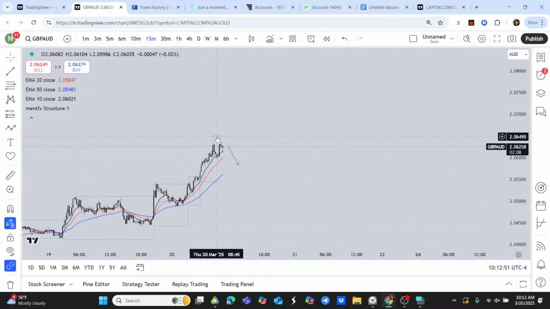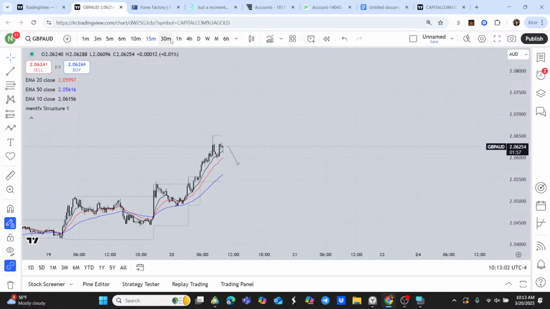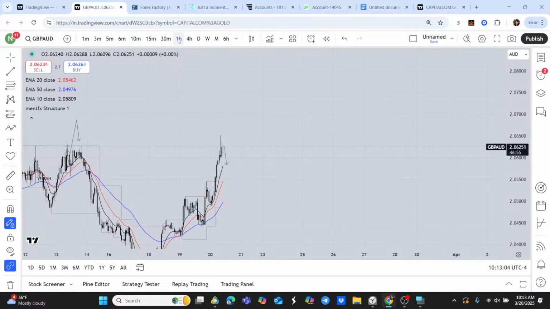And after it comes down to the 10, how long would it take? This candle closes at 11. Right.